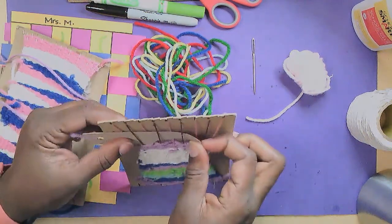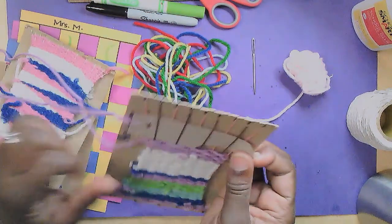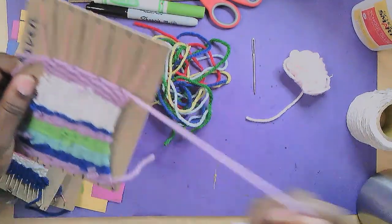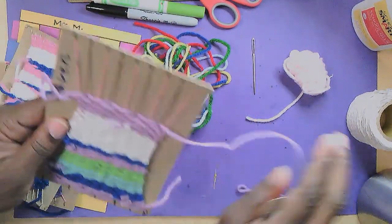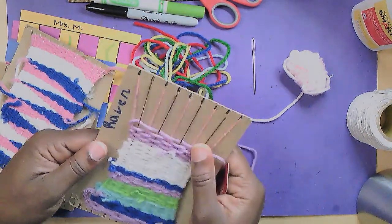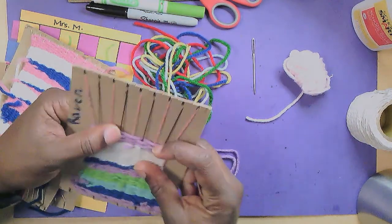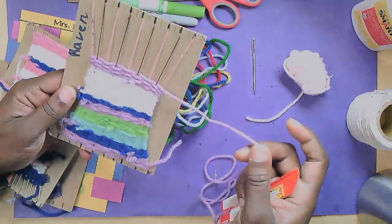So this is something you take with you in the car. Road trip. Definitely will be something to keep your hands and mind busy during a road trip. And see how lovely that looks? Now these are kind of loose. Once you squish them together, you can't really see the pink and brown yarns anymore.